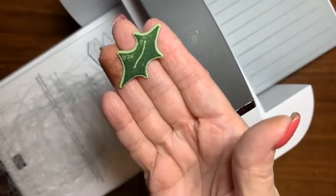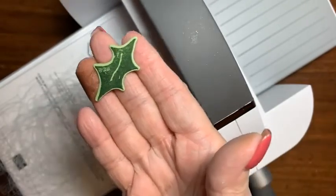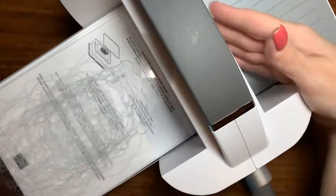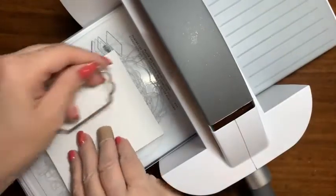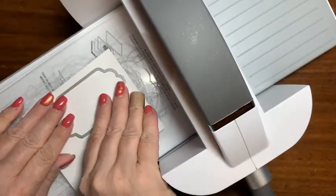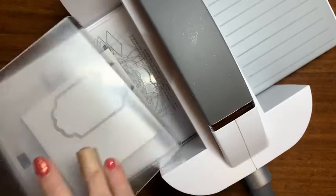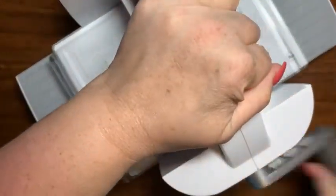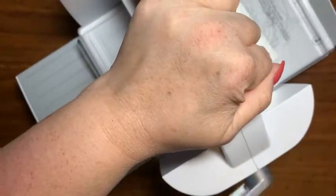And that's it. I feel like it takes the part that I don't like about Garden Green, whatever it is, and flips it on its head. So I like it. It's just not my go-to. I think you all have some color that maybe doesn't make it to the top of your list. And I just have to laugh at myself because I say it's Garden Green, but then when I use it, I'm like, oh my gosh, this is a nice color.